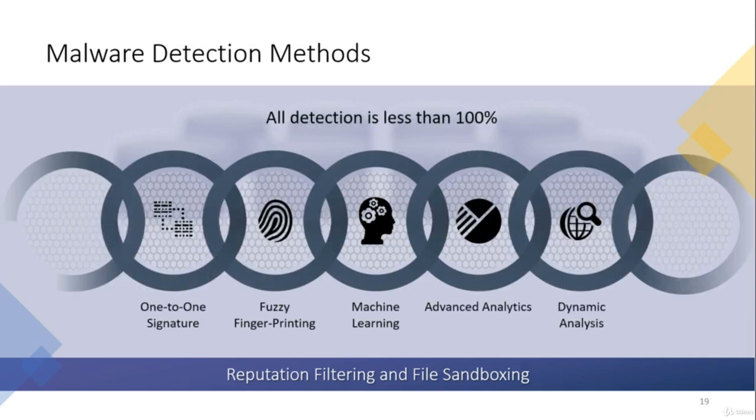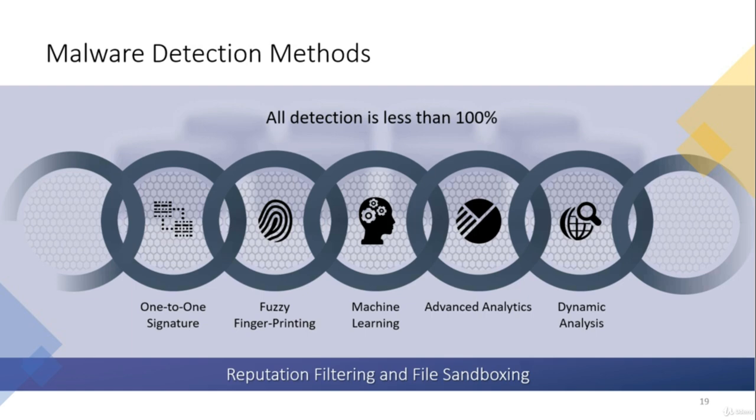One more thing that you need to understand is that you are going to have things that give you simple one-to-one signature-based matching. You are going to want to catch the low-hanging fruit quickly so that you don't have to go hunting for signs of breach or indications of breach. You are going to be able to catch those things and move forward. But then there are other technologies that play into this space.